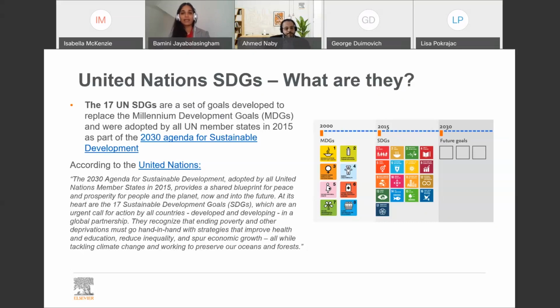So rather than the 8 Millennium Development Goals, it was expanded into 17 SDGs, which are interconnected and unique. So reaching each goal also impacts other goals in a positive way. Next slide, please.